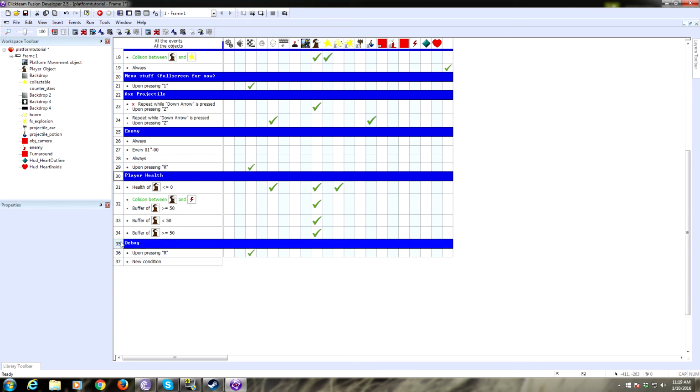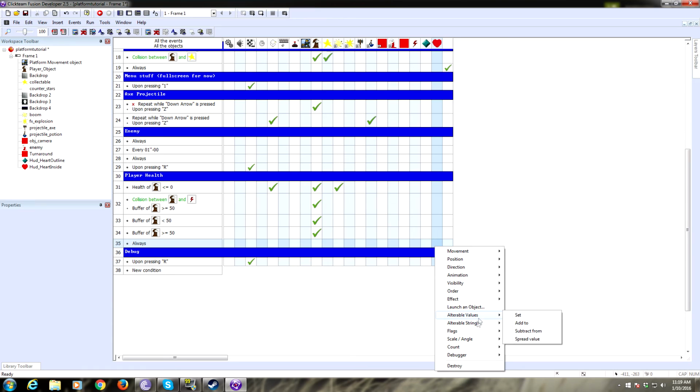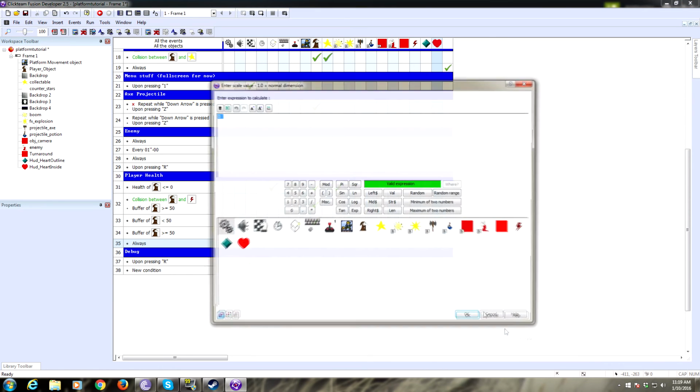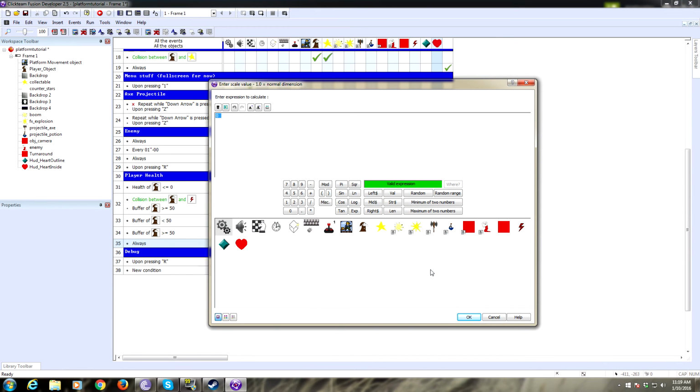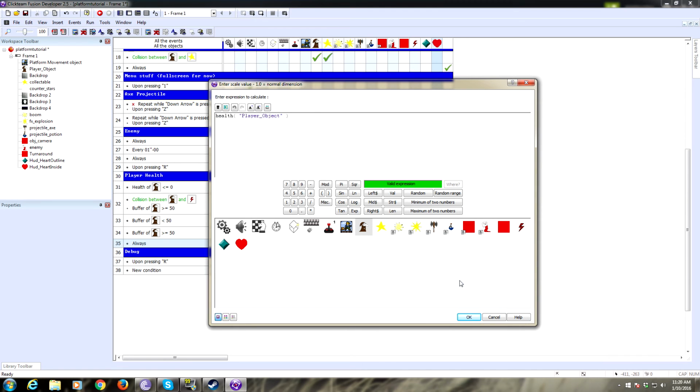Oh, yeah, health. So we need to always, essentially a new event, always set the scale of our heart to the health of our player. Now, as you know, a scale of 1 is full size.